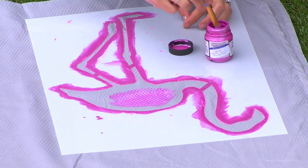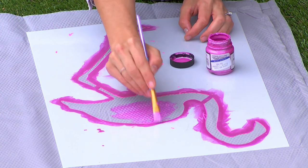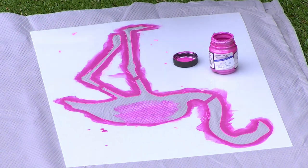But when you get to your corners, in the middle here, you always wanna go away like this. You don't wanna go in, or that's when it can start to kind of get underneath the edges. So you would go away. As I was doing it, I found that this actually took a lot of time.